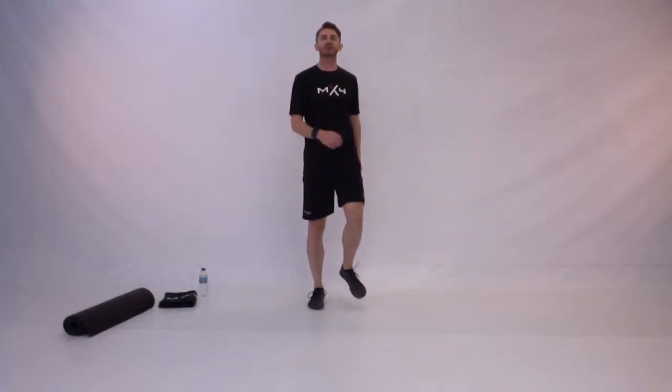Okay, what I'd like you to do now is just take yourself into imaginary skipping. So imagine you've got a skip rope, just jumping on the spot, just getting off your toes a little bit. Now the whole goal here is literally just to get your heart rates up a little further, but at the same time getting your calves activated as well.